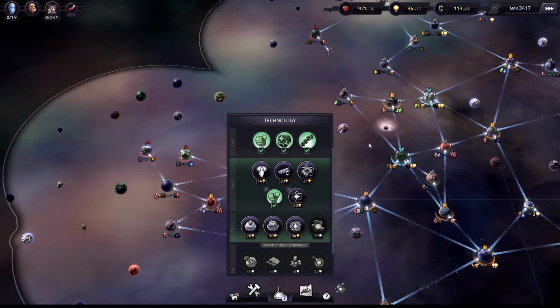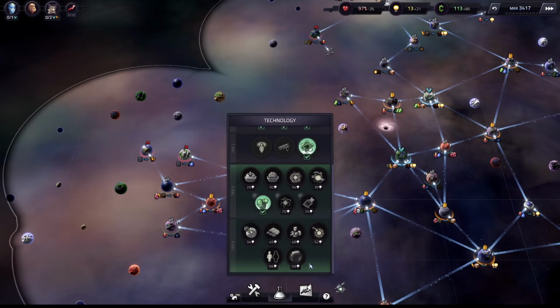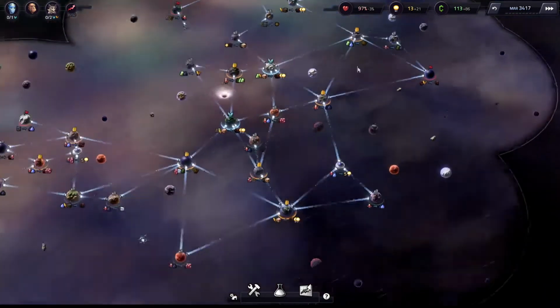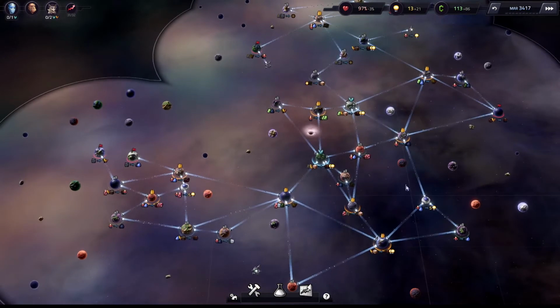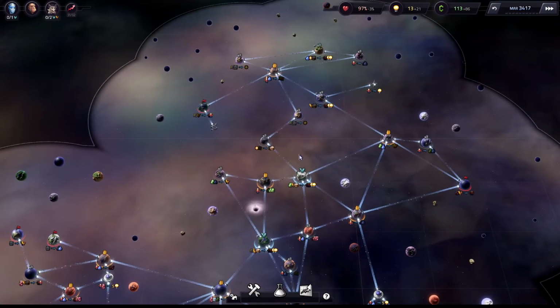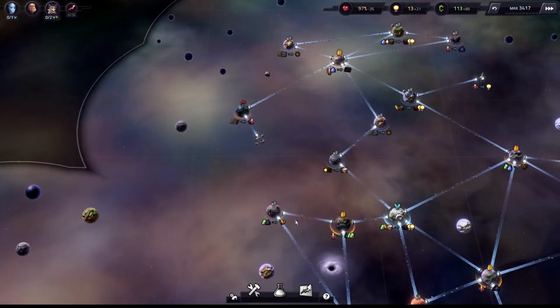So this year, quantum computing, right, was worth doing. And there's also self-hosting AI, which would be another 4-ish science. I would imagine it's quite good. We could stick for 31 for a bit. There's no reason to go up further right now. We could use that to make some labs. Even a lab with just one thing input is still going to be, I don't know how much science at this point. It's still going to be like 5 science, right?